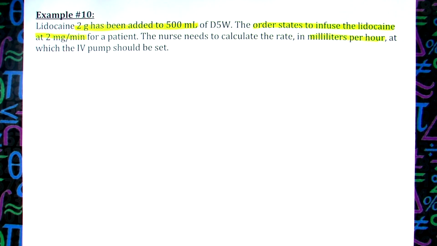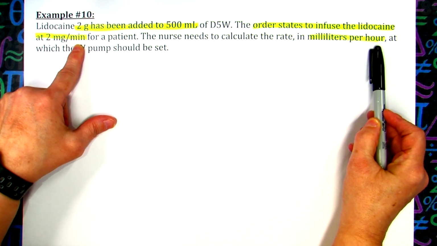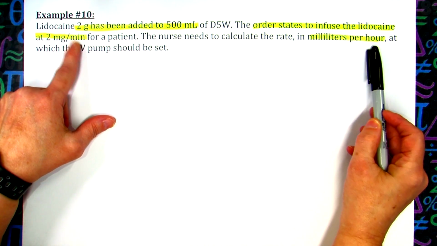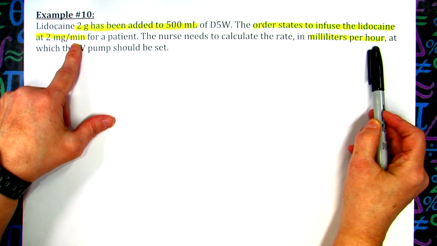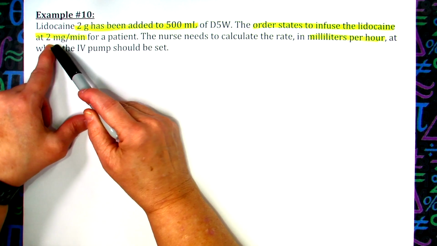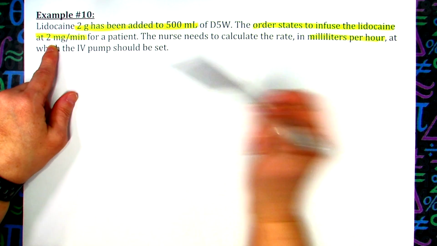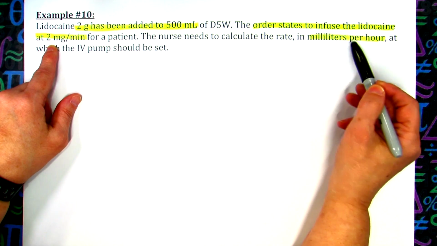Okay, now for unit analysis there are quite a lot of conversions we're going to have to multiply. We've got milliliters per hour, but yet this is given to us in minutes. So we've got one conversion factor that's going to happen there. Okay, this is grams here. This is milligrams. So I'm going to have to do a conversion there because I've got to get all the way down to milliliters per hour.